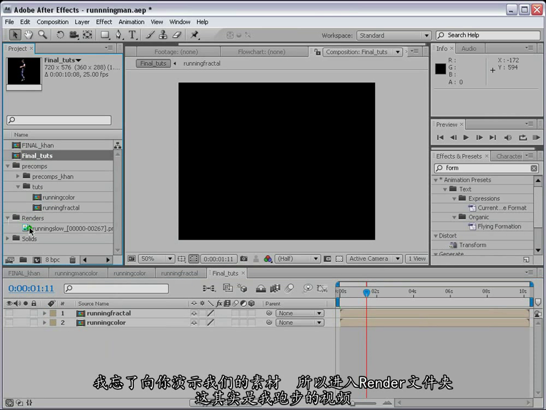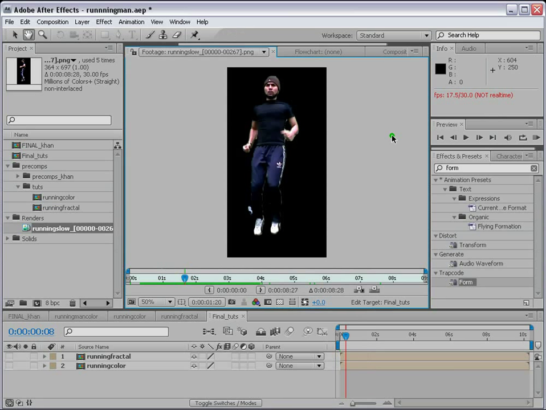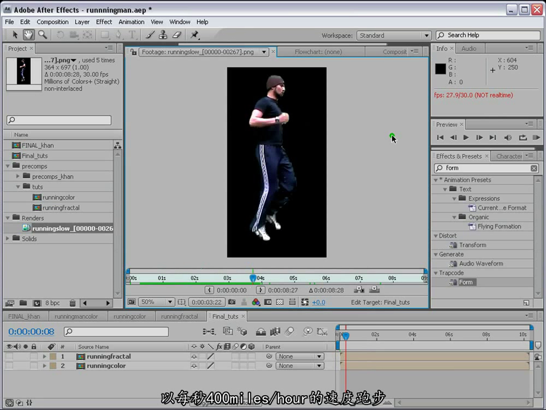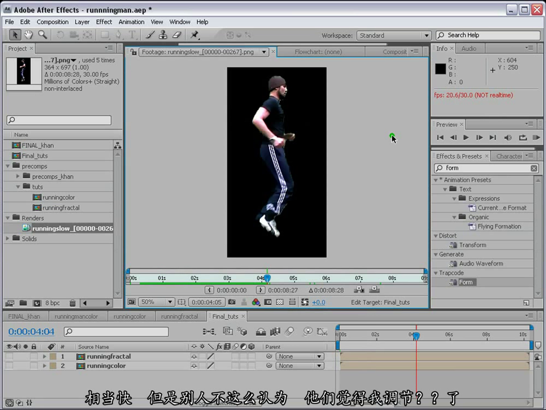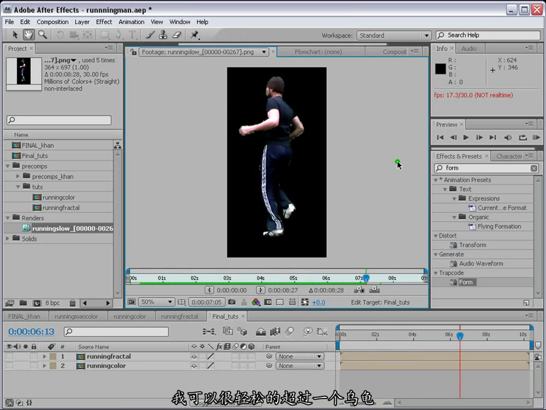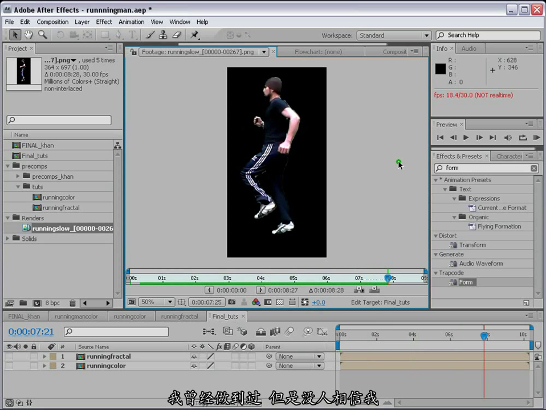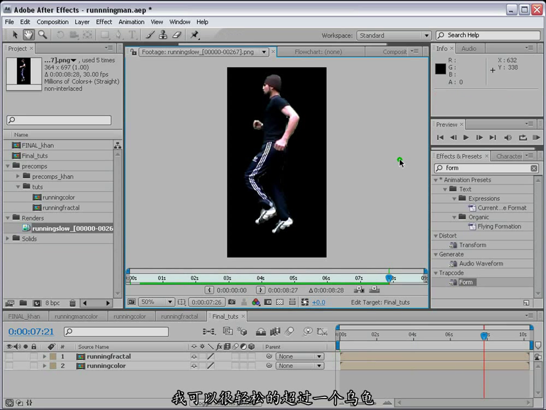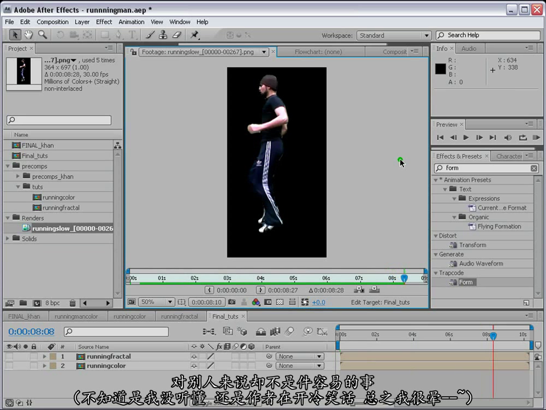So we go to renders and basically this is me running at a speed of around 400 miles per hour. So it's quite fast. People say that don't run fast because I might break the sound barrier or change into a time machine or something. So anyways, I try to run slow, so this is quite fast. I can very easily outrun a tortoise. And the other day actually I did it and nobody believes me. But anyways, someday I'll put it on a video, on a film, and show it to the whole world that I can very easily outrun a tortoise, which is not easy for everyone.